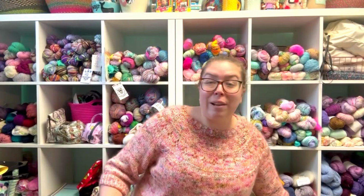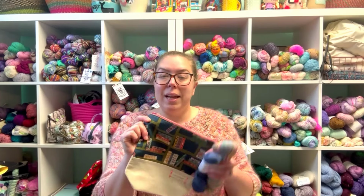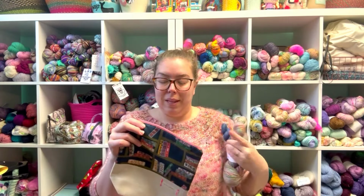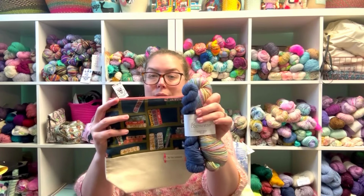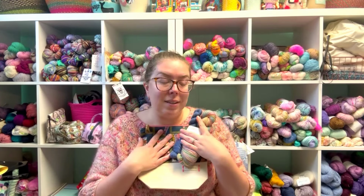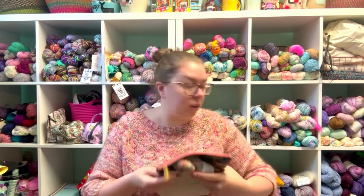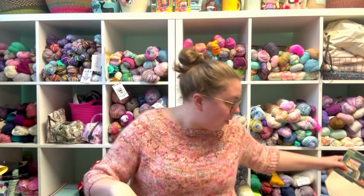Then I really wanted this collab because I am a big reader. Sandy by the Lakeside, the Cozy Knitter. This is the Vintage Library collaboration. I love my Sandy bags. I love to read. This just goes so perfectly. This is more subdued and fall to me, color-wise. So I think I'm going to tuck this aside for a nice, crisp fall day to read and start a new sock with.